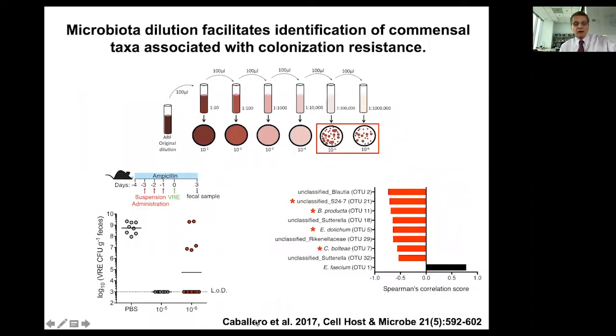What Silvia Caballero wanted to know was which bugs are doing this. And so this is published a few years ago now. She diluted normal feces from a normal mouse and added the dilutions to mice to see at which dilution we start to lose the capacity to clear VRE from the gut. And it turned out you could dilute feces a millionfold, 10 to the minus 6 dilution, and most of the mice were still able to clear VRE, but there were a few that didn't. And what Silvia was able to do was to sequence the microbiota composition in these and ask what's missing here, what's underrepresented here, and what's present here that suppresses VRE. And she came up with a list of organisms that, to an infectious disease clinician like myself, were essentially unknowns, guys you hadn't really heard of. Obligate anaerobes of the lower intestinal tract.